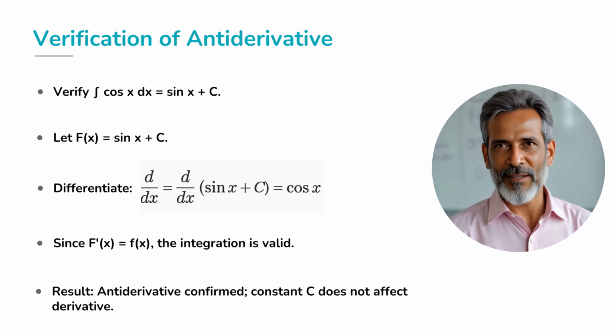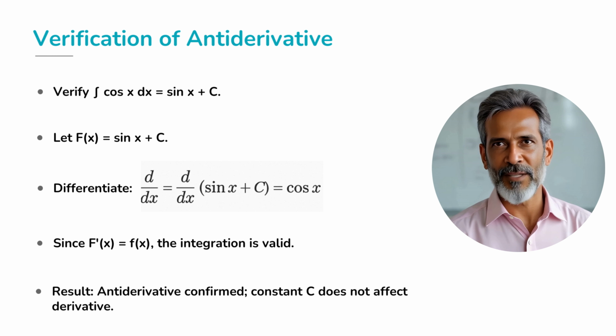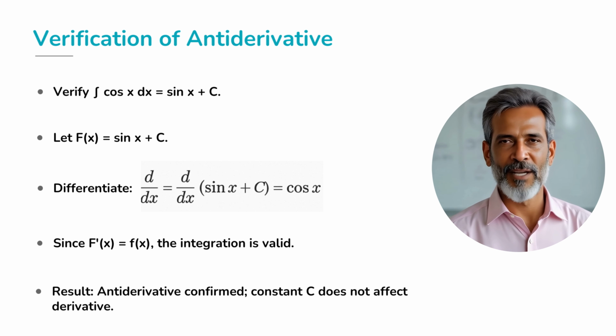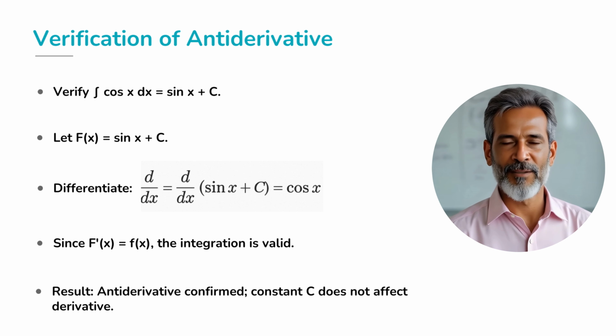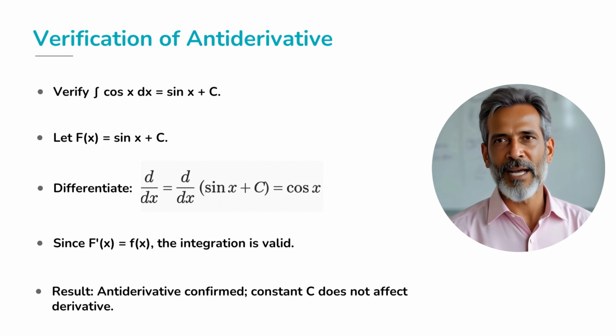Alright math explorers, now we are going to double check one of the coolest ideas in calculus, the antiderivative. So, here's the claim, the integral of cos x dx is sin x plus c. Now, how do we know this isn't just mathematical gossip? Let's test it. Step 1. Assume f(x) is equal to sin x plus c. Easy enough, right? Step 2. Differentiate it. Take the derivative. What do we get? Boom. Cos x. And guess what? That's exactly the function we started with.